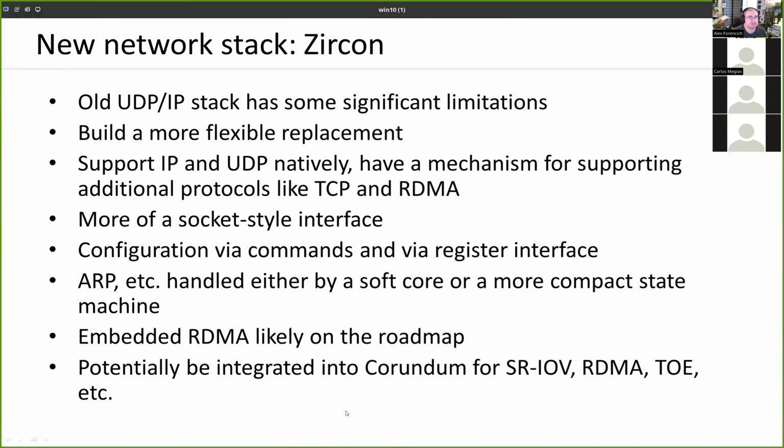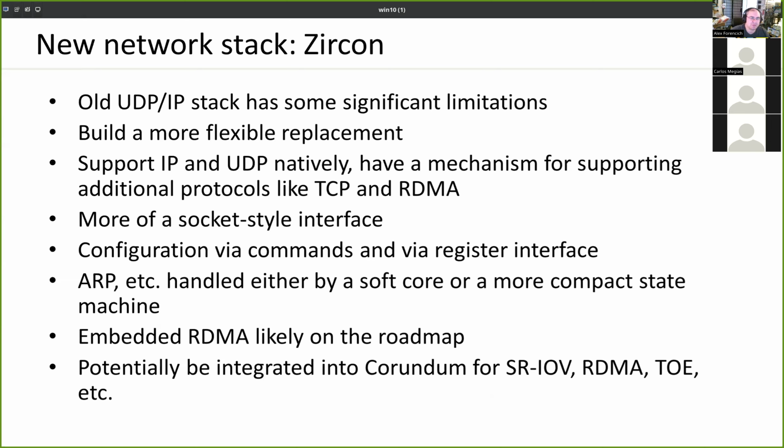The other thing I'm working on is the new network stack that I'm calling Zircon. The old stack has a bunch of limitations, so the plan with the new stack is to make it work a little bit more like an operating system level network stack. Although I also need to somehow avoid scope creep so this doesn't get out of hand in terms of complexity. The idea is that it's going to be a much more flexible replacement for the old stack, supporting IP and UDP natively, but hopefully it will also have some sort of mechanism for supporting protocols like TCP and RDMA that are not just individual packets, but have more of a connection orientedness to them.